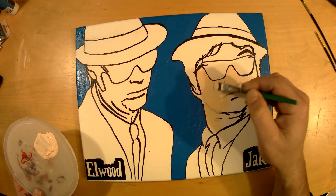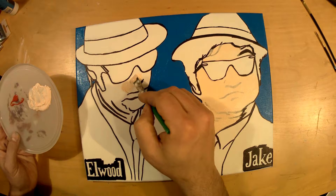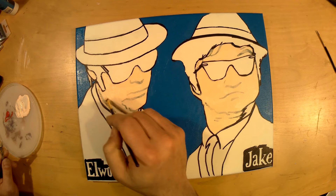Adding a bit of skin tone and then we'll go with the jackets. You know, the movie came out and then the album came out, and there are so many good songs on the album that are not in the movie. If you've only seen the movie and never listened to the album, get the album — there's a lot more there.